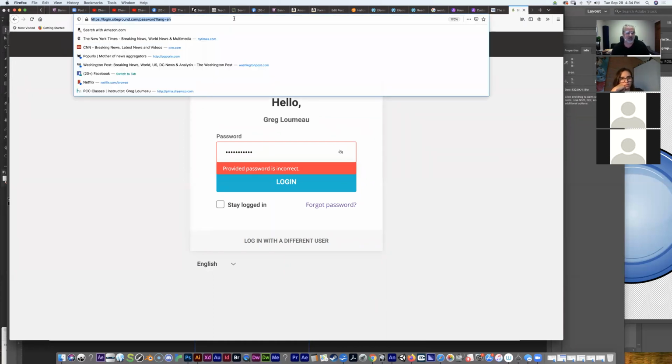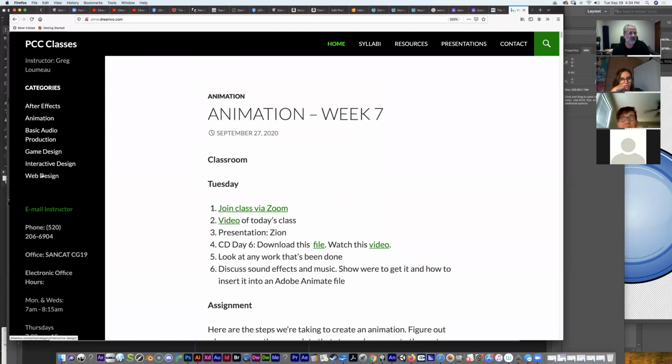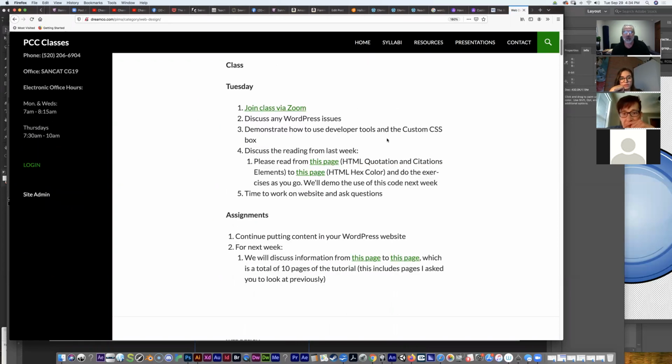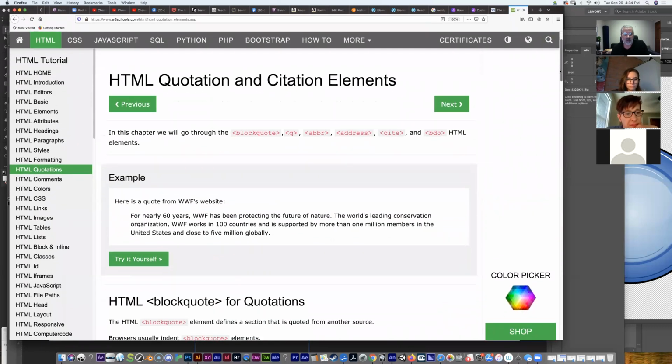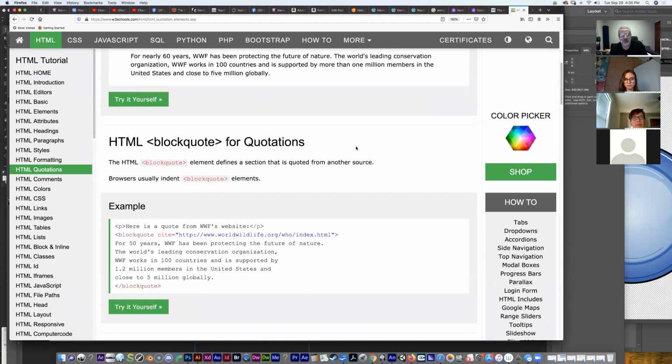All right. Well, let's go over some of the reading that I asked you guys to do. I asked you to read from this page to this page, so let's go visit these pages and talk a little bit about the coding here. Now, some things exist in HTML code but don't get used very often, or I should say, don't get used in certain industries very often, right? For example, there's this thing called a citation, which you can use.